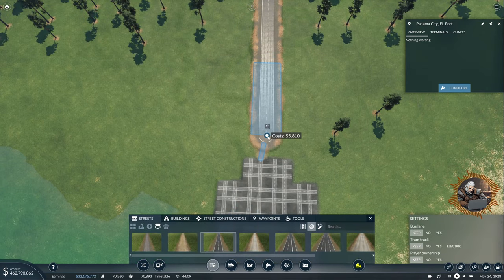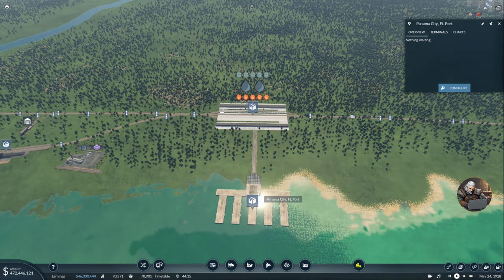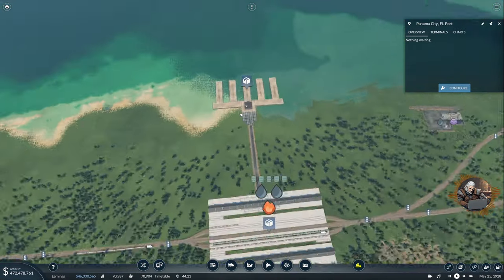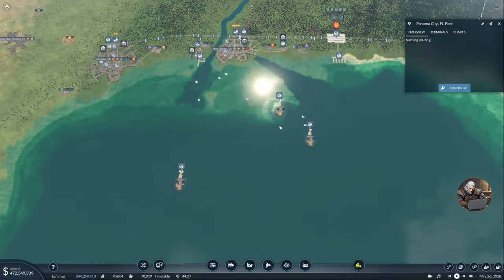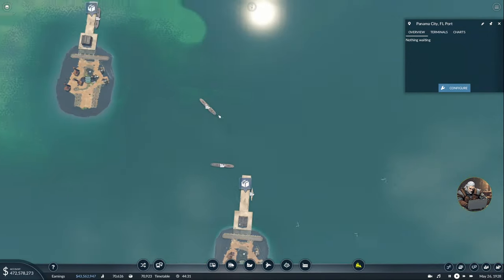And at this road connection here, this is very, very nice. This is connected properly. Do I need something else here? Nothing is going to get stored here. It's going to immediately get transferred to the station. So I don't think I need any buildings. Cool. So let's start. Are these guys waiting?